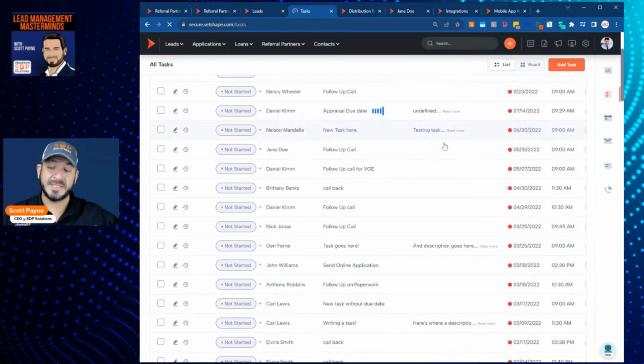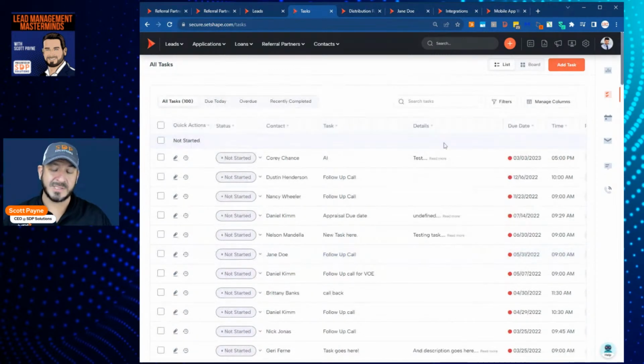We can also automate tasks. So maybe there are certain points in the process where we know we want to create a task right away, no matter what, and we can do that as well. From my perspective, in the consultant hat, we want to look at those things. You don't want to automate too much, otherwise tasks become very non-important if you're just creating multiple tasks for people to follow up on that don't apply to a lot of different stuff.